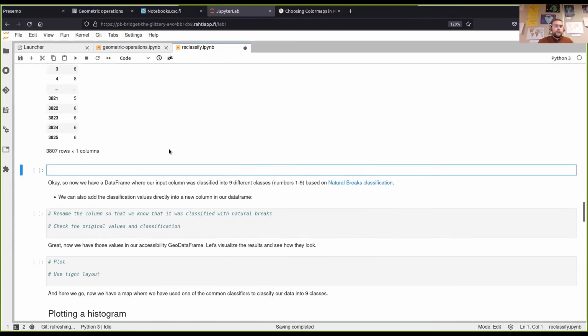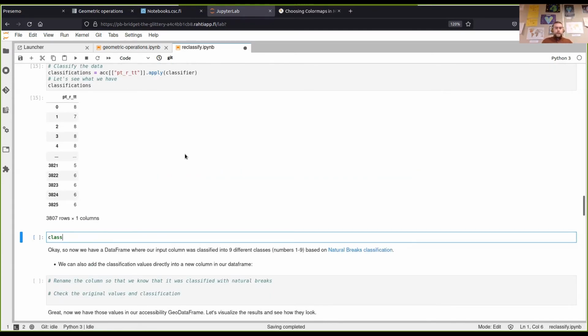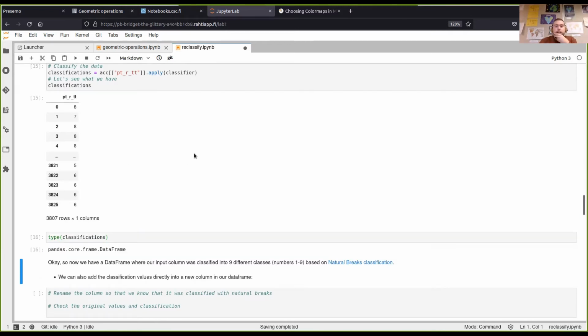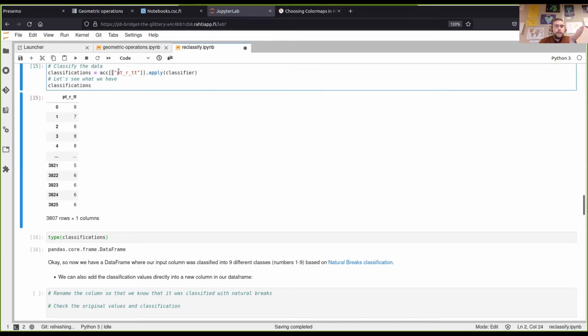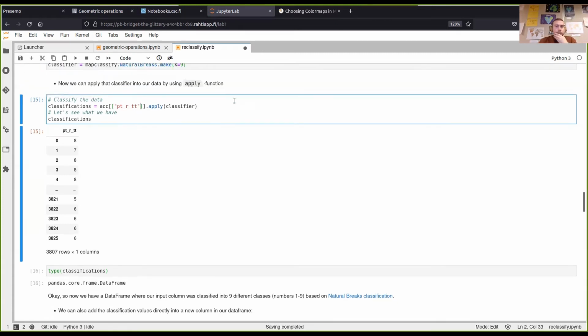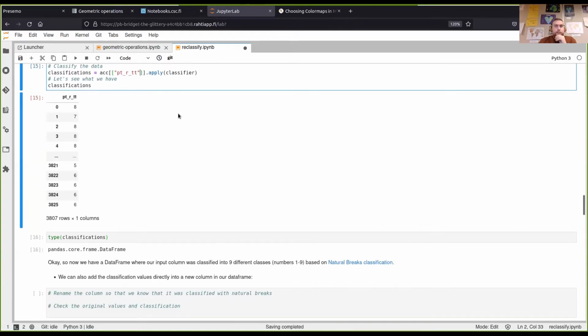And we can check what type of data that is. We can see it's a data frame with our input column, the accessibility public transport data, classified into the 9 different classes based on the natural breaks classification.